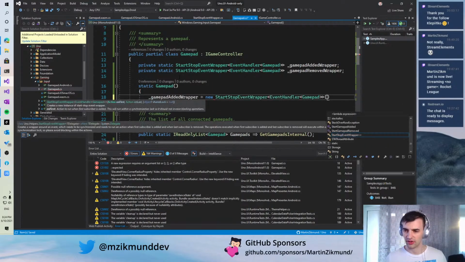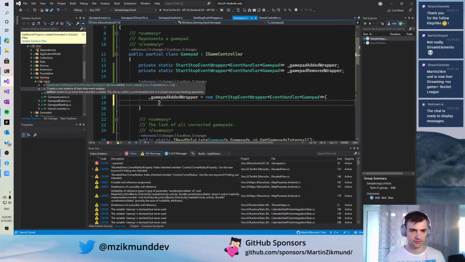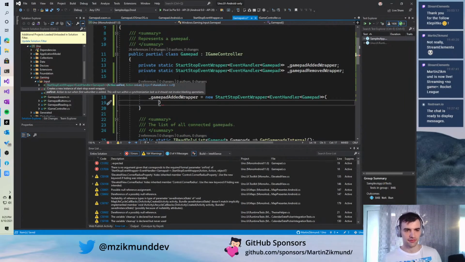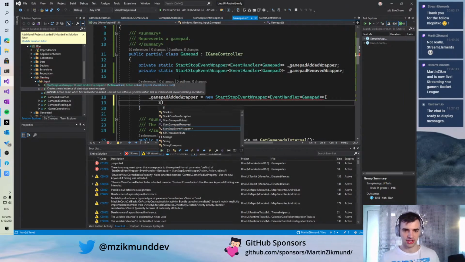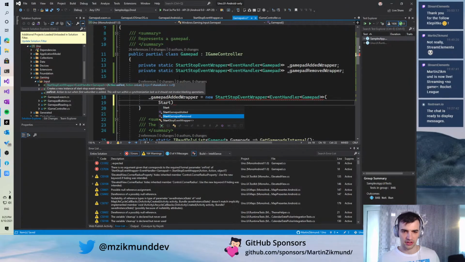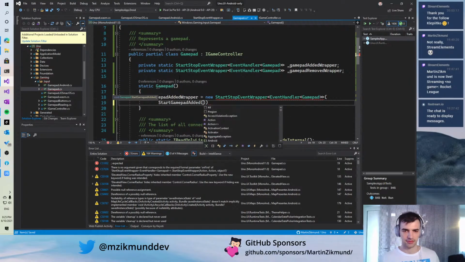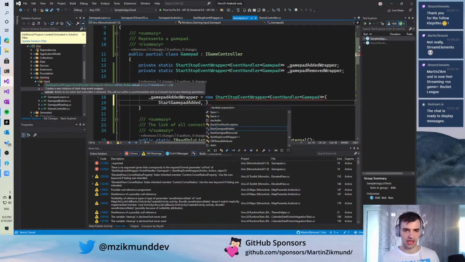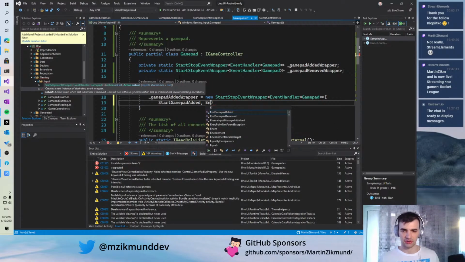And it has a number of parameters. So the first one is the first subscriber. So on first subscribe, we actually call start gamepad added. On the last subscriber, we then do end gamepad added.